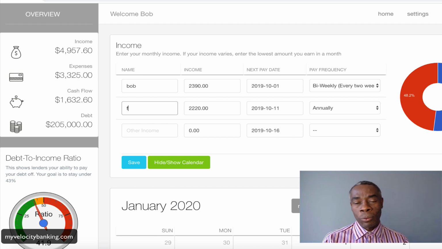Now, here's the thing, which is the beauty of this, is that we've already figured this out for you. So if you go to our app, the myvelocitybanking.com website, you download the app, you put in all your information, the app automatically uses our artificial intelligence technology to figure out which of the financial instruments you have is the best one to use as your debt tool. So you don't have to think about it or figure out the interest rates.